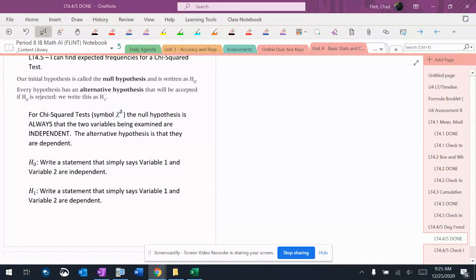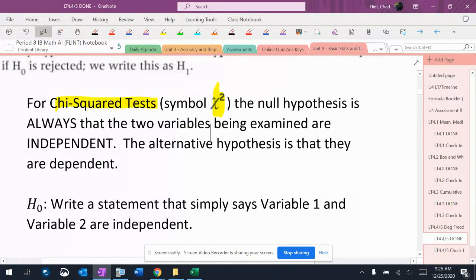They're called a chi-squared test. There's a couple different chi-squared tests. This is a chi-squared test of independence. It's got this little symbol right here, which is a Greek letter pi. That's why we're going with this here. But we have to be able to create a handful of things before we start actually doing the test.